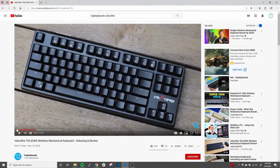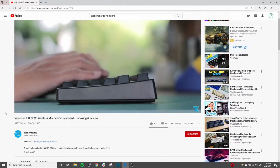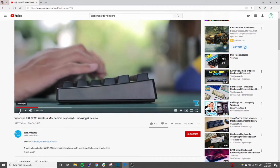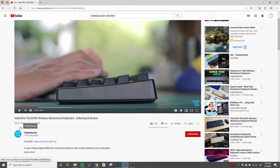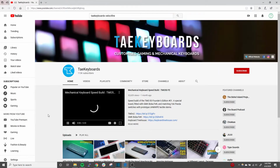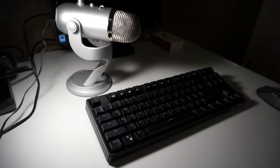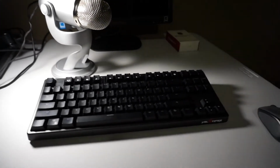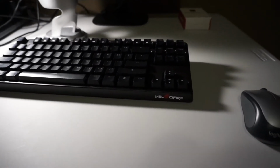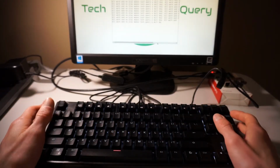Being an avid watcher of YouTube myself, channels such as Linus Tech Tips and TaeKeyboards really sold me on the idea that a mechanical keyboard would provide a better typing experience, with mechanical switches and nice audio feedback. TaeKeyboards actually already did a review on the VELOCIFIRE and partially influenced my decision to buy this board. I also did extensive research on Amazon on which one would best fit my needs.